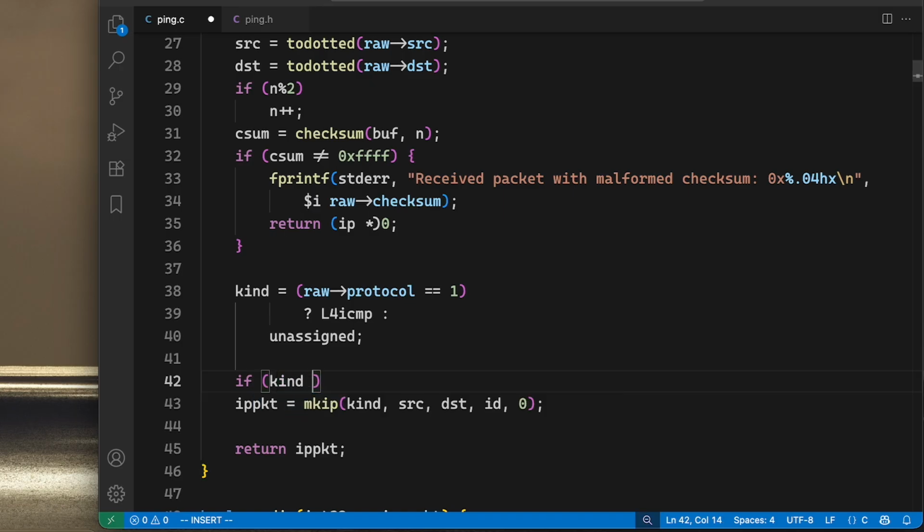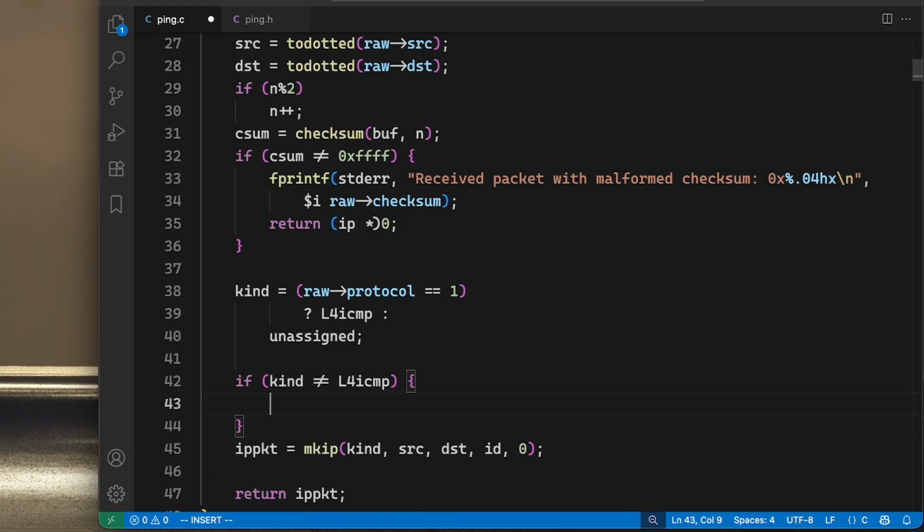If the kind is not equal to L4 ICMP, then we can say something like unsupported packet type received.